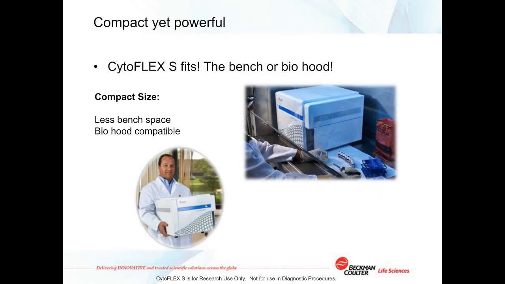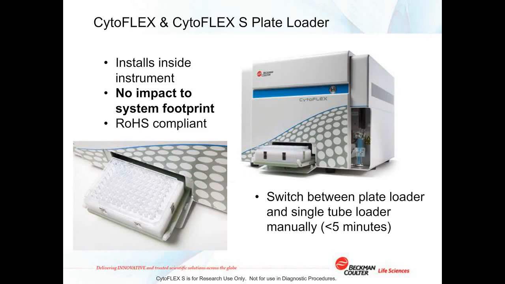So the CytoFLEX systems will easily fit on the bench or in the biohood. The CytoFLEX weighs about 24 kilograms without the plate loader, less than 50 pounds, and it can be easily relocated by the technologist. The single tube loader of the CytoFLEX and CytoFLEX S supports the standard 5 ml flow cytometry tubes, which are 12 by 75 millimeter in dimensions, but you can also use 1.5 and 2 ml microcentrifuge tubes.